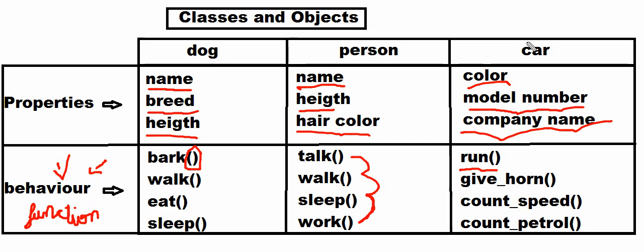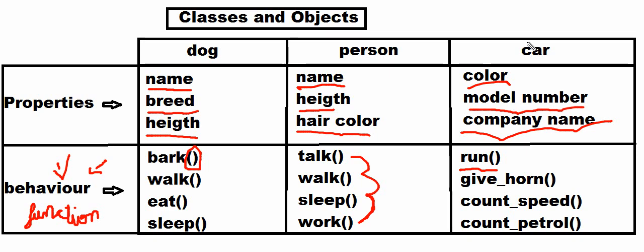Now, sorry, I forgot to tell you what classes are. Classes are just categories. Classes are containers of objects. A dog is an object, but it belongs to the category of dogs. A person is an object which belongs to the category of person. A person cannot belong to the category of dog, or a car cannot belong to the category of person. So each category is divided for unique objects.